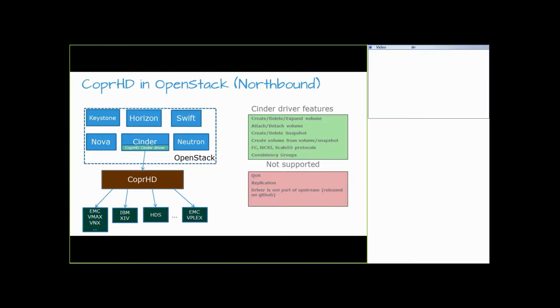So CoprHD can manage multiple data centers. For replication, put each site as a virtual array, and then we can provision across them, certainly. And the control plane is distributed, so if you lose one site, you can still administer the replication. The control plane is, well, it's 3 sites. It's not generally distributed across sites, but that's a future. I would say DR is something that... there's an active-passive mode DR that's in the planning stage.